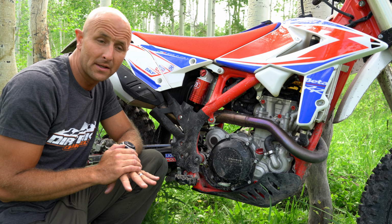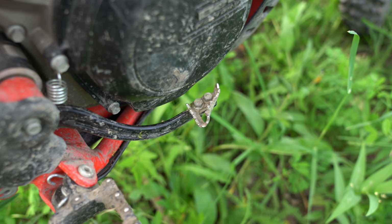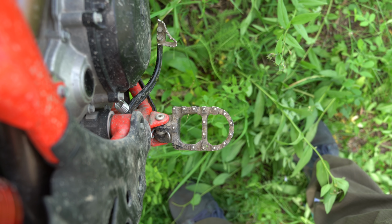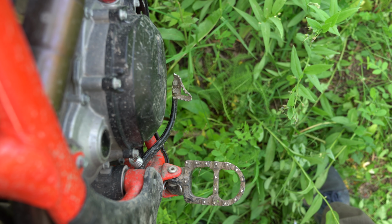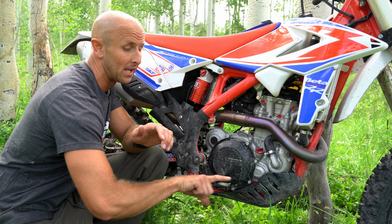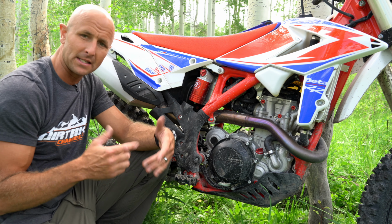We've got Nissin rear brakes on the back of this bike, and we've got a very small little brake pedal over here. Now I've bent this brake pedal so it even looks a little bit more narrow, but I would like this thing to be a little bit further forward, extend a little further out from the peg, and then just come out a little bit more. Now that's a controversial topic because they're keeping it tight in so it doesn't get bent, but I just want a little bit bigger brake pedal, and I want it to be extended a little bit further out away from my peg. But it's serviceable and it hasn't given me any problems.